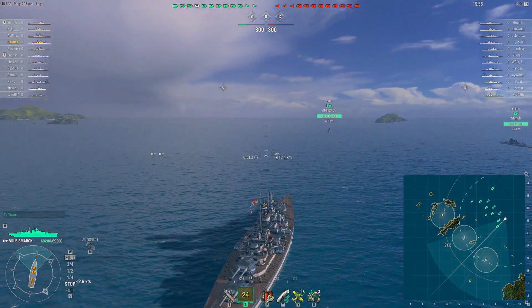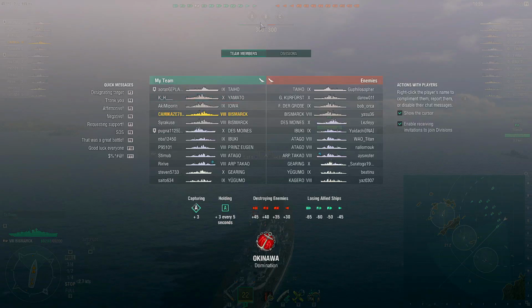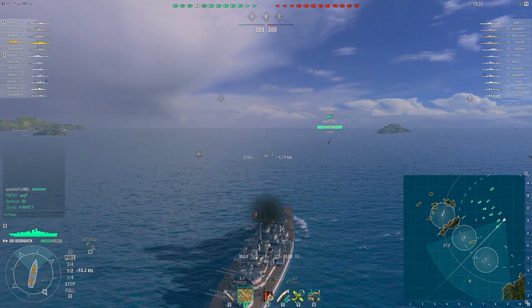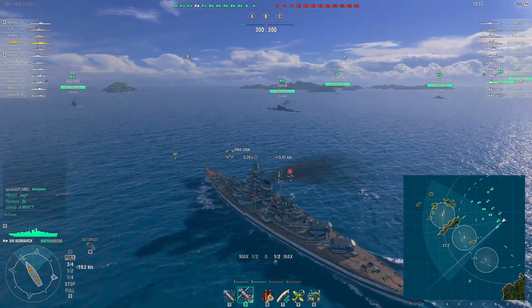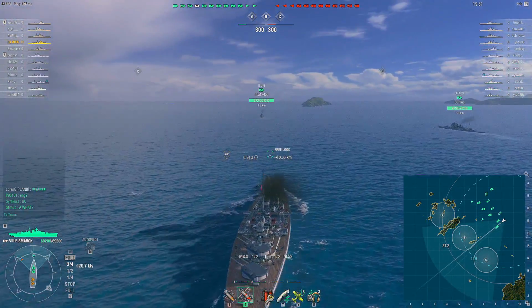Alrighty, ladies and gents, so I've officially decided that today Matchmaker is not on my side because, oh, well, yeah. This is a tier 10 match. We got an enemy Kurfürst? I actually don't know how to pronounce that. We've got an enemy tier 10 German battleship, we've got a tier 9 German battleship, the Franken the Great, and we've got a Bismarck on the enemy team, as well as a Des Moines and a Gearing. So, yeah, this is gonna get really messy really quickly.